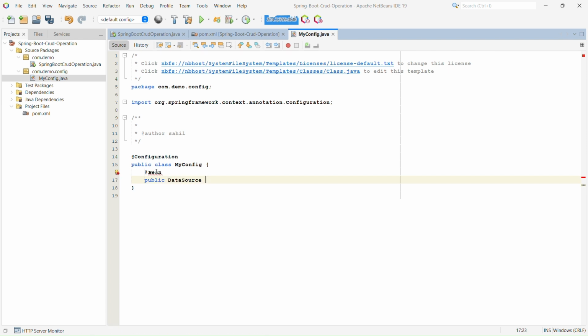First, we create a method called dataSource and mark it with the @Bean annotation. Inside this method, we use DriverManagerDataSource to define the database connection details.